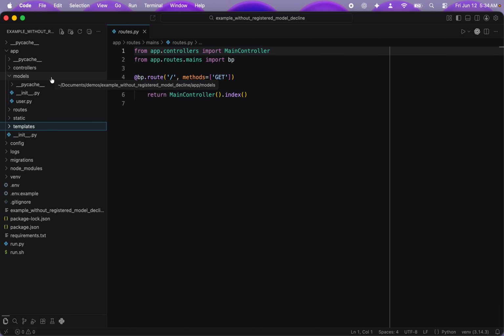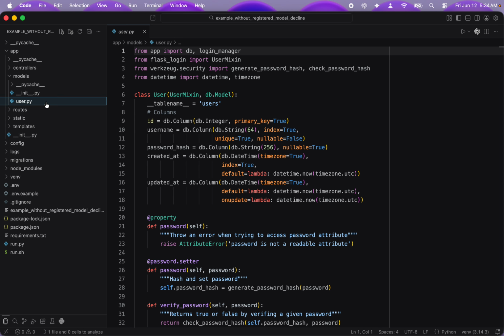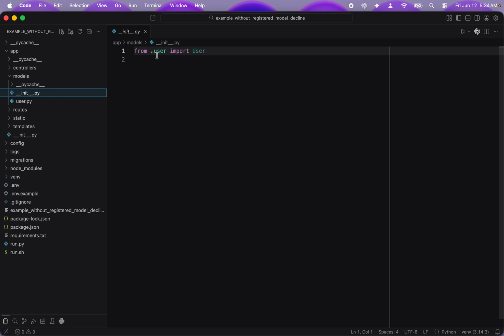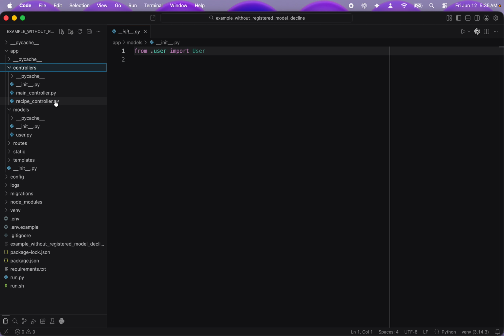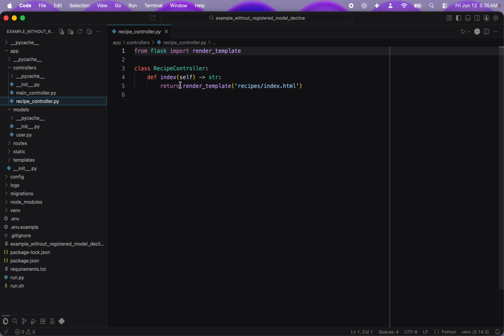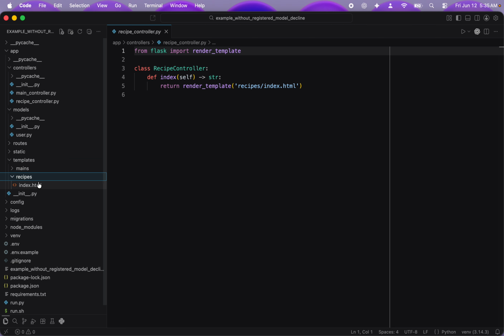So let's go to models here. Users is created, but we already had users. There's nothing in the init, nothing about a recipe being created for you. Controllers, we do have a recipe controller because we generated that, and it is rendering recipes/index.html. So that's all the same.